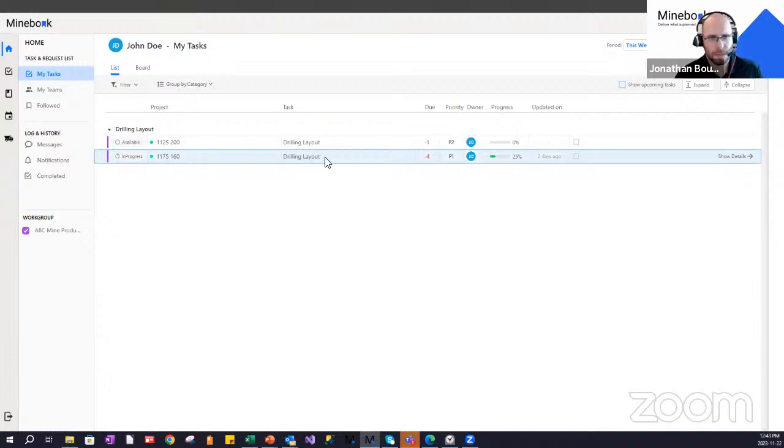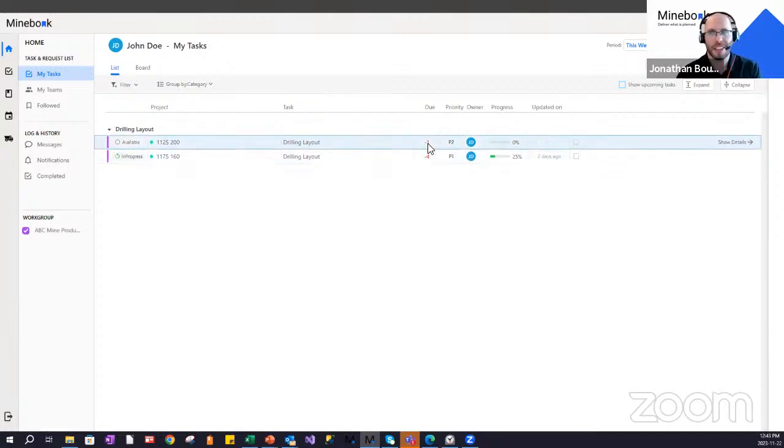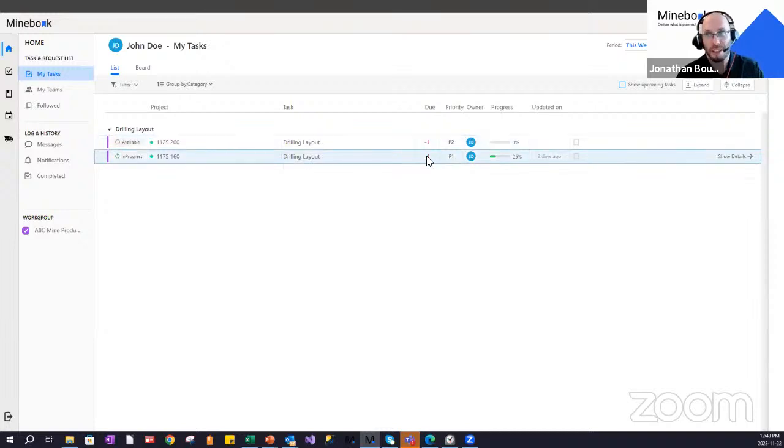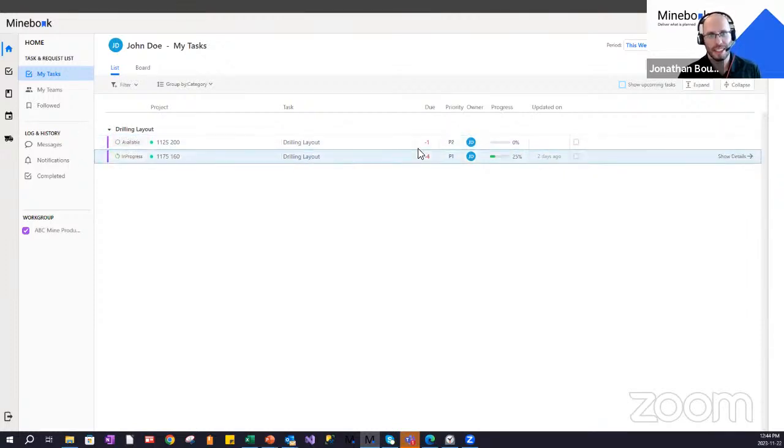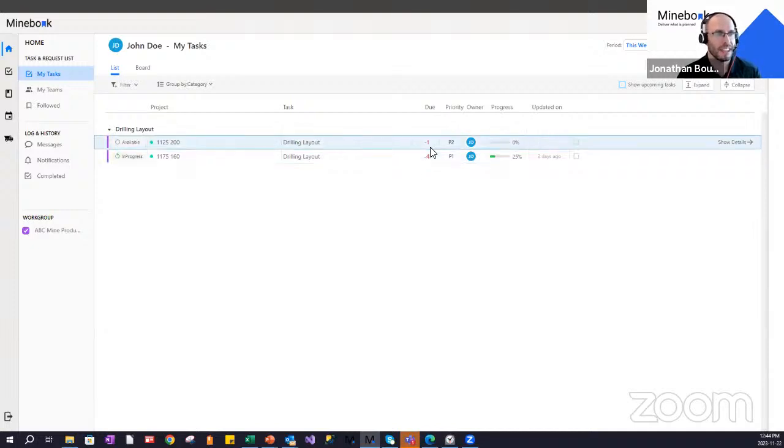This is the task. There's another little number there that represents the due date, the difference between today and the due date. This is important because it gives an indicator of how late or how in advance we are according to the latest short-term plan. So right now I can say John Doe is late. He has a task that is 4 days late and one that is 1 day late. Which one would you prioritize?